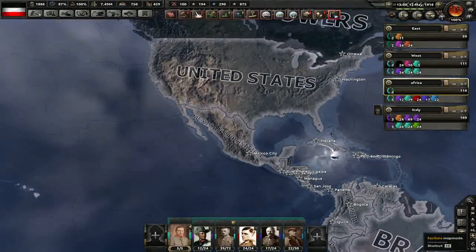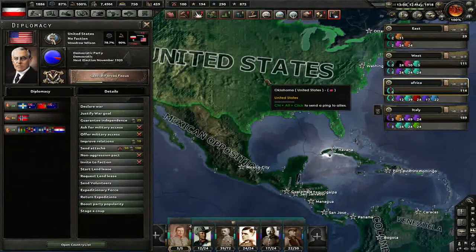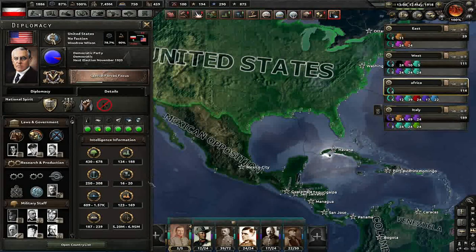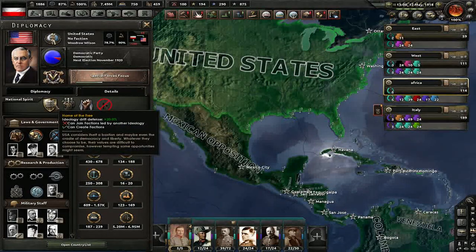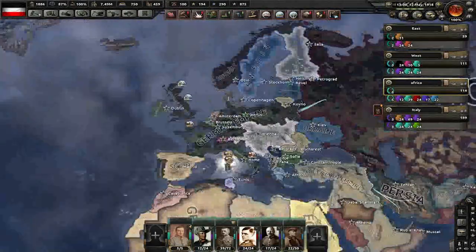The United States, we have kept out of the war. They are quite happy just building themselves up, doing whatever they're doing. Oh, they've got prohibition. That's why they don't want to get into war. They're not drunk. Oh, they've got quite good forces, though. Yeah, okay. Home of the Free. Well, we've just created Home of the Free. It's called the rest of the world, mate.